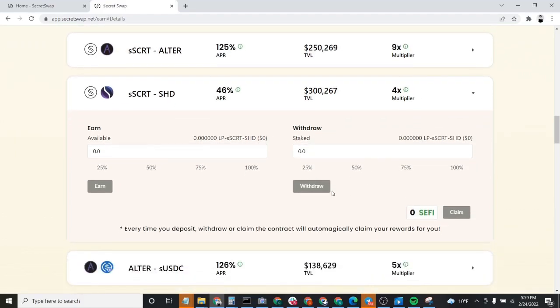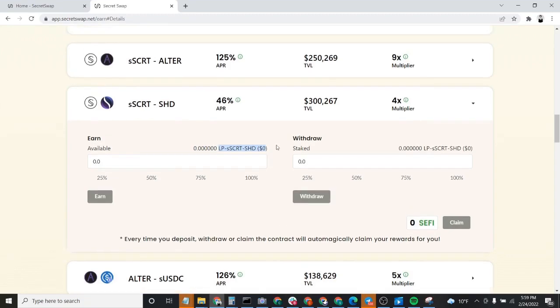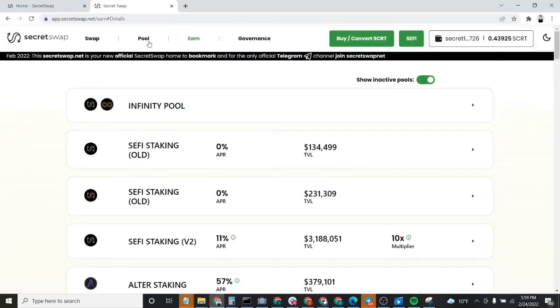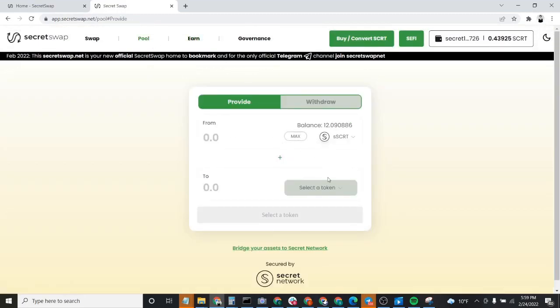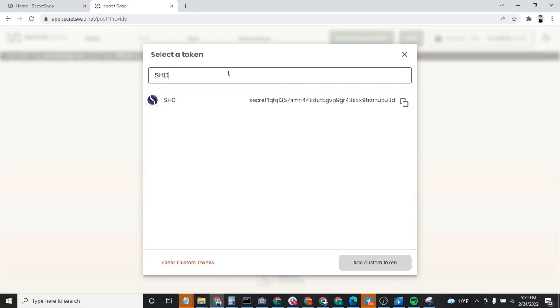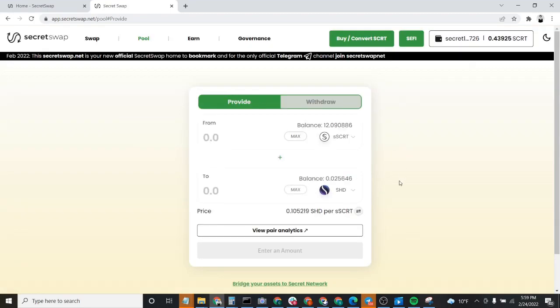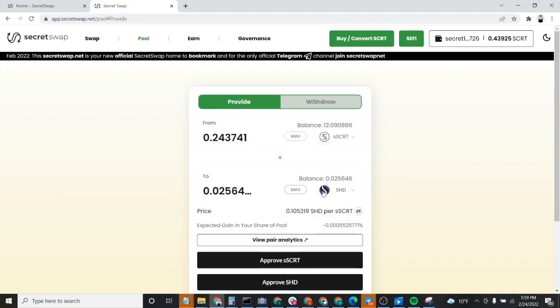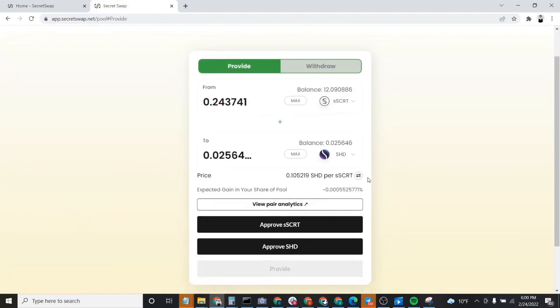But before we can go ahead and actually deposit our LP tokens into this Earn page, we need to generate the LP tokens. So let's go ahead and go back to the pool page. On the pool page, we have Secret selected. We're going to go ahead and select SHD Shade for the other side of this. And we're going to click on Max. We want to liquidity provide the max amount of Shade with this Secret available to generate this LP token that we're going to earn passive rewards on.